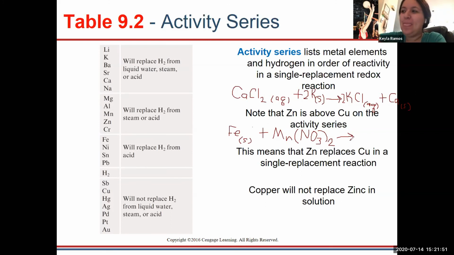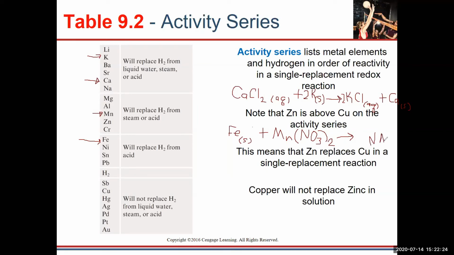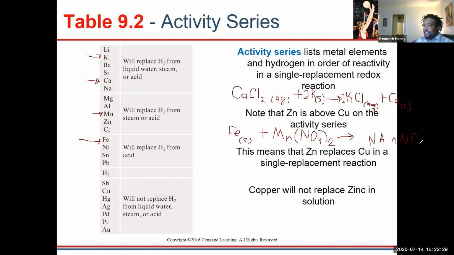I don't know if the iron is weaker, so it can replace. So where's iron located? Iron is here. And oh, manganese. Manganese is higher than iron, so it's not going to replace it. Where we saw that the potassium earlier is higher than the calcium, so we can replace it. Okay, you see how that works? Then you just write NA, not applicable, or NR, no reaction. Both of those are acceptable.